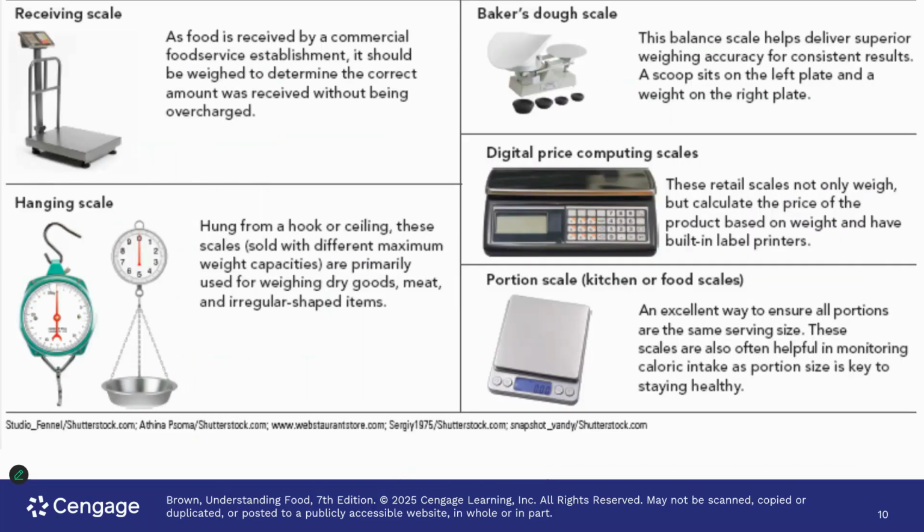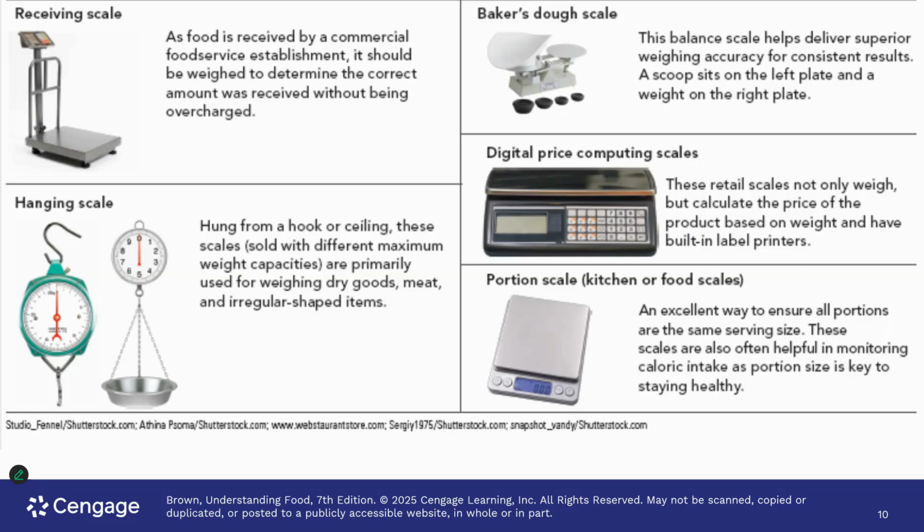Here are the scales I mentioned. In the top left, you see a receiving scale where this can weigh food that comes into the kitchen. And usually you'll see these in a food service establishment where you're buying food by the pound. You want to weigh it when it comes in.